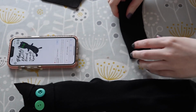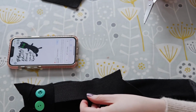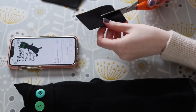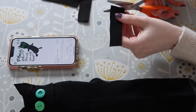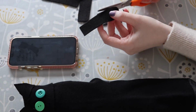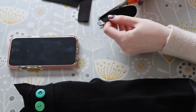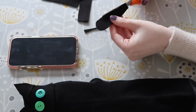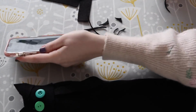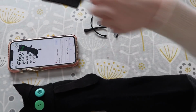Now moving on to the limbs, again using the exact same black felt. I know it's a bit difficult to see exactly what I'm doing because all the fabric is black, I'm sorry. But basically you just want to cut out 4 limbs, the exact same shape and size. There isn't really much difference that I could tell between the pieces of fabric used for the arms and the pieces of fabric used for the legs. And like I said, didn't take any measurements because everyone's socks are going to be a different size depending on what socks you are using.